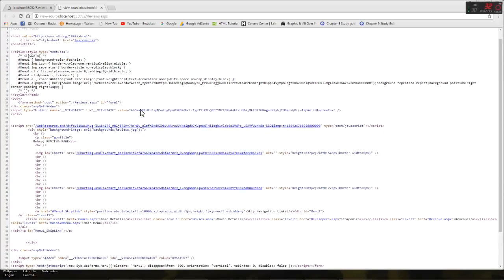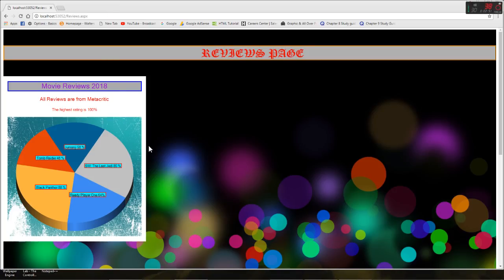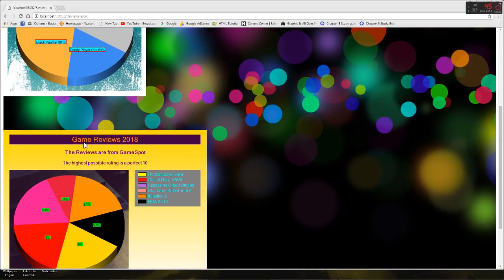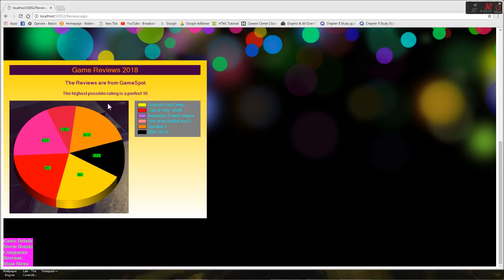It's also visible in Visual Studio, but just in case it doesn't run for whatever reason, there it is. Now it tells the movie reviews, and they're pulled from Metacritic, and it's 58 out of 100 or 85 out of 100. It gives you a rough detail of what all these movie reviews got. We also have game reviews taken from GameSpot. It's out of 10 instead of out of 100. So then we have 8.1, 8.4, and then this one has a legend.